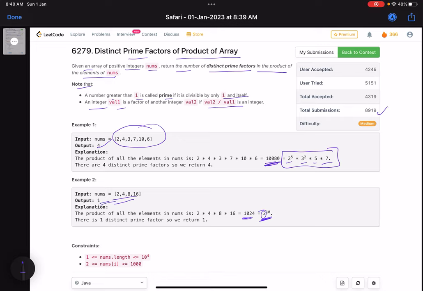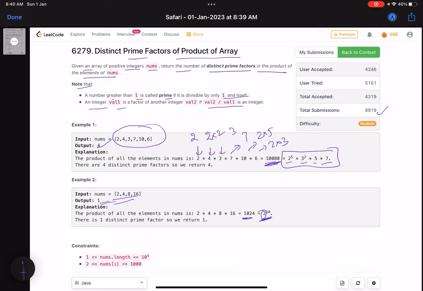So it's a simple implementation based problem. What you will do here is obviously you do not need to multiply the numbers. What are the factors of this? That is 2. What are the factors of this? 2 into 2. Then 3, 7, 2 into 5, 2 into 3.